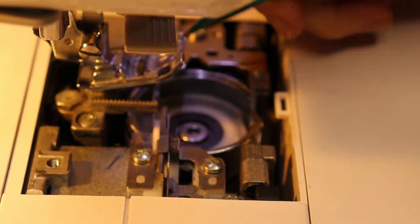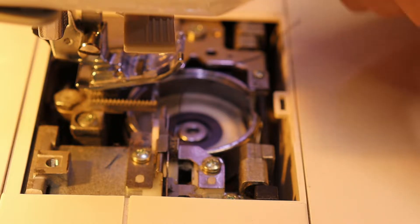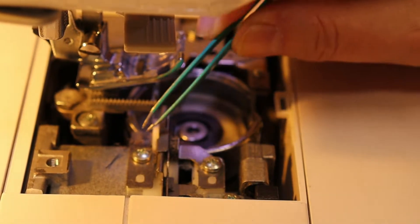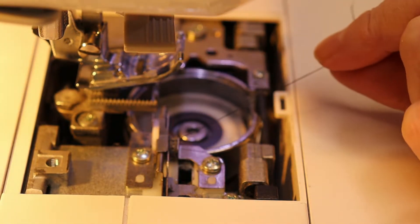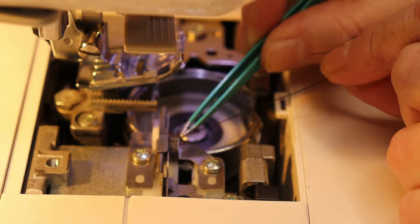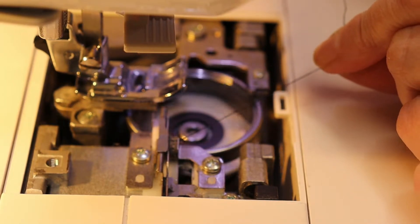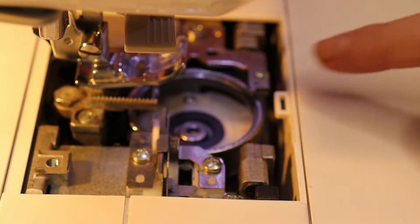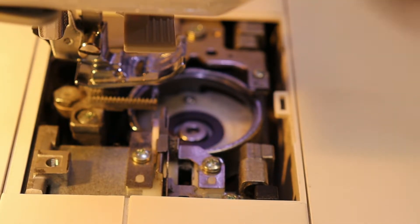These are tweezers from the makeup department. We're going to take our time and not panic. This thread is attached to the thread cutter — it's tangled up in there. What I'm going to do is drop my foot down, because this is an automatic thread cutter. Once the thread cutter triggered, there was nothing to cut, but it pushed the arm out so I could hold on to that piece of thread and pull it out.